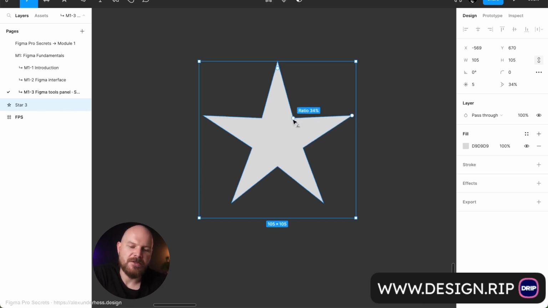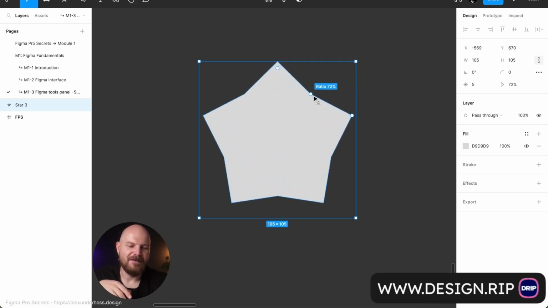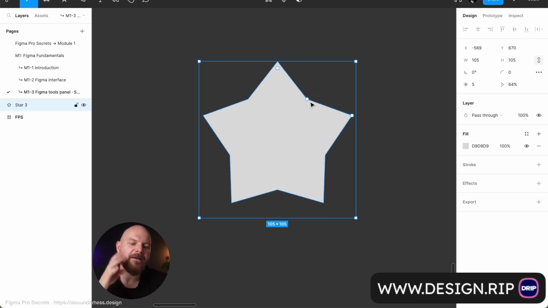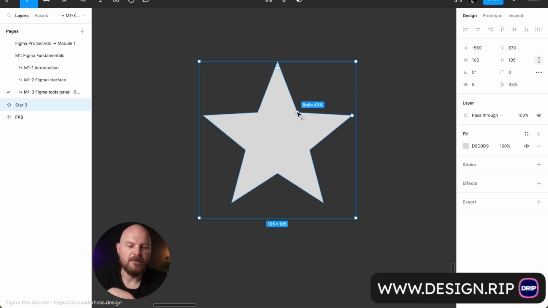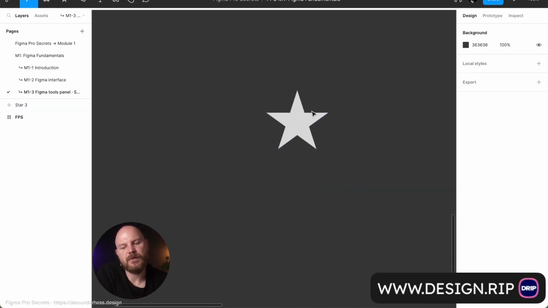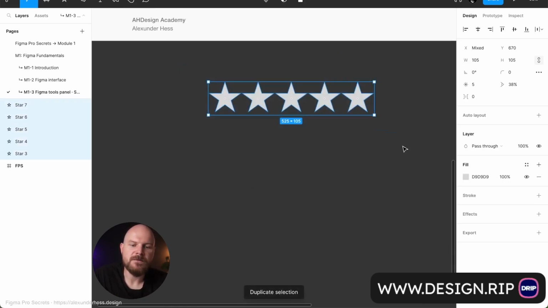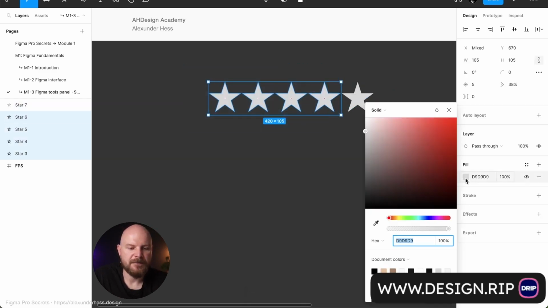And when we are changing this ratio, as you can see, the star becomes smaller and smaller, thinner and thinner. And here we have a thicker star. Why is it cool? Because in different cases we can use this tool to achieve different effects. By default, when we have this ratio at about 38%, we have an absolutely perfect star. You can use this star when you're creating, for example, reviews. You can use this star as a starting position.